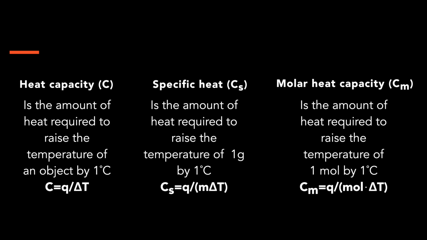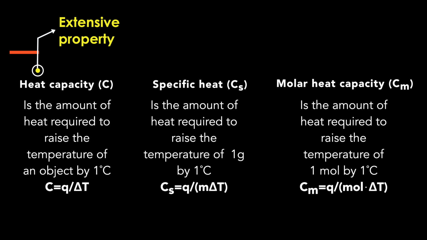We can also express specific heat with respect to moles, which is known as the molar specific heat capacity, and is the amount of heat required to raise the temperature of 1 mole of substance by 1 degree Celsius, and is calculated in a similar manner. We can also rearrange these expressions to solve for heat, denoted by Q, for each of these expressions.